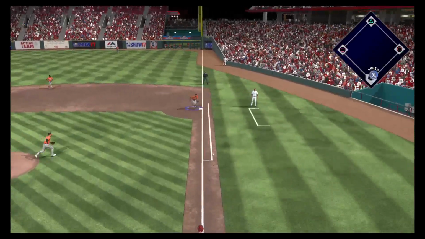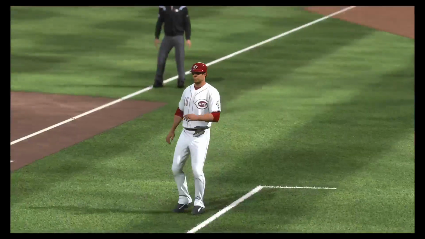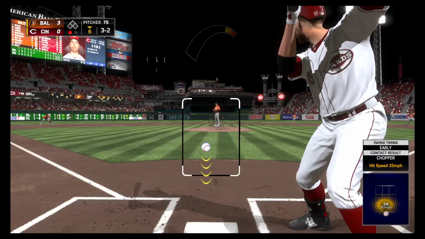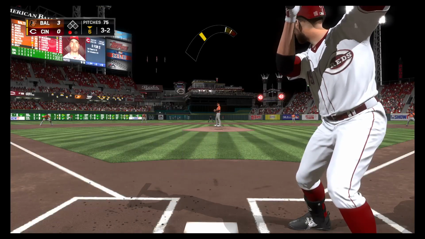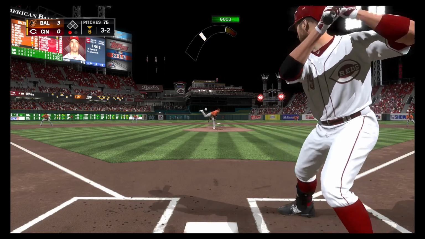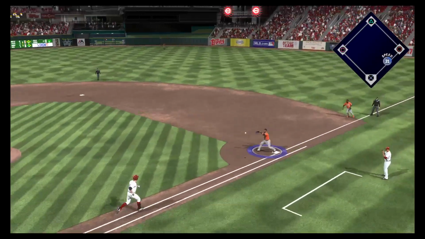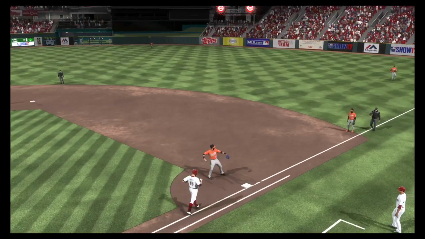Weak chopper up the line. That winds up foul. Payoff pitch one more time. Breaking ball, and he gets him to chase it in the dirt. And the throw to first is there to record the second out.